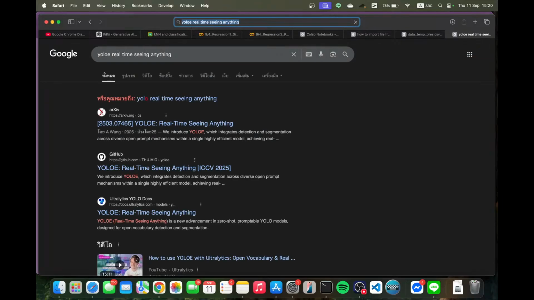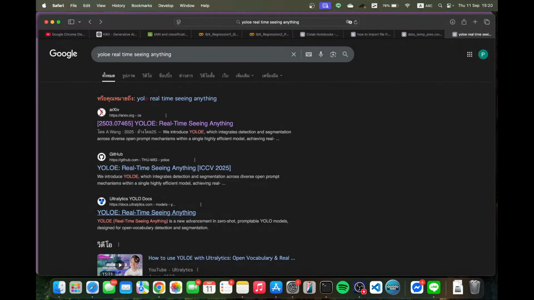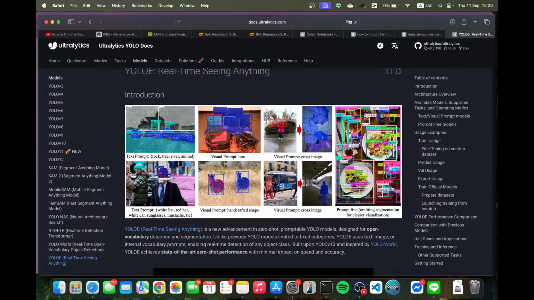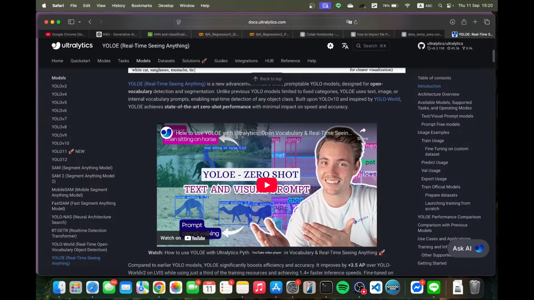Actually the previous version of the YOLO has a limit on the classes you can detect. If you want to detect a human, it's going to detect only humans. In this case, in the introduction, they said you can prompt, you can select the object you want to detect. Right?